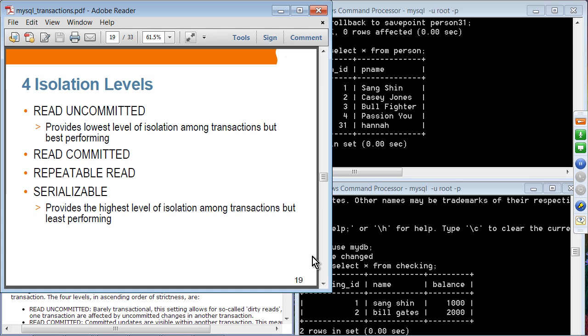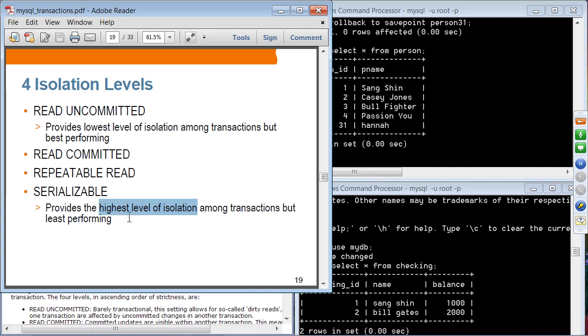This one is the lowest level of isolation, and serializable is the highest. Because it's the lowest level, it gives you the best performing database operations, because more clients can access the table.